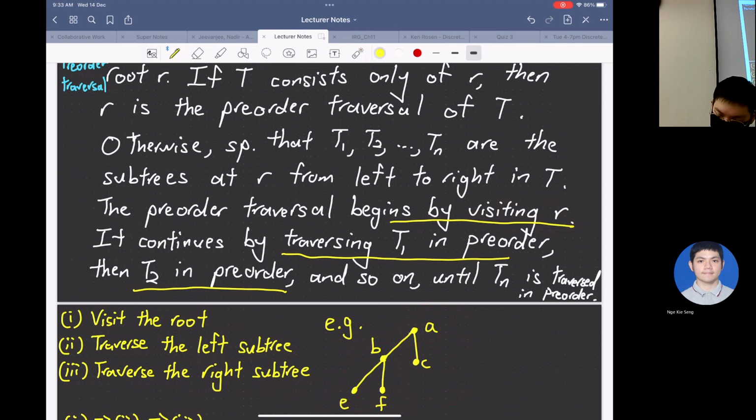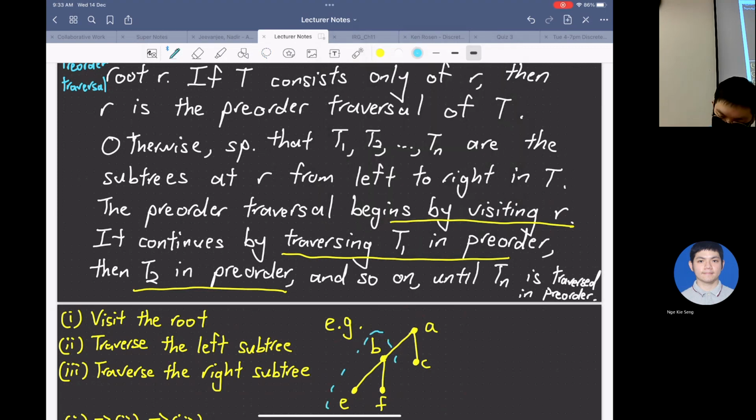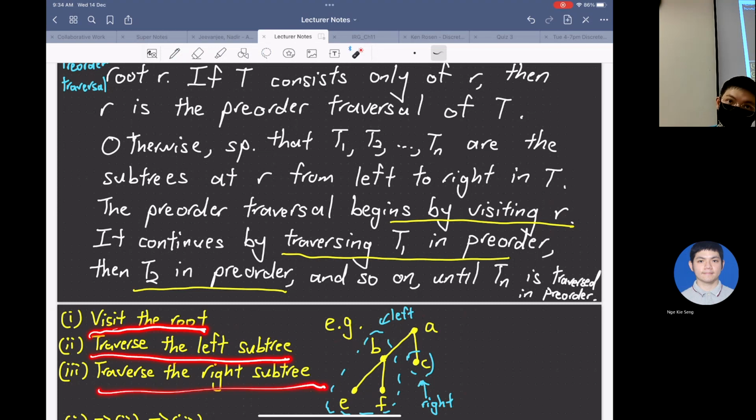Let me draw the left subtree. So the procedure is visit the root, traverse the left subtree, traverse the right subtree.